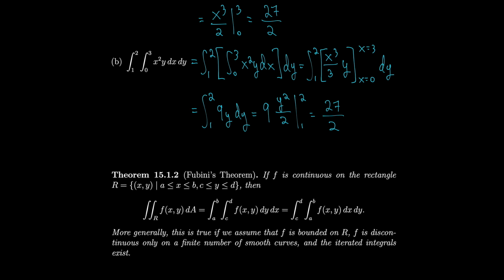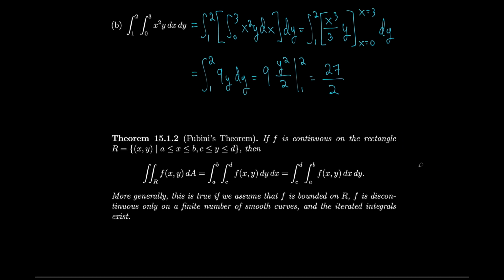But maybe it's a little bit easier to understand, because this says that if you hold one of these variables constant and then slice, let's say I'm slicing parallel to my y-axis, so I have all these cross sections and I stack them all up, then I get the volume. But it says that you get the same volume as if you were to stack parallel to the x-axis, which makes sense. If I'm stacking one way, it shouldn't matter. Wow, I'm so bad at drawing these things. It shouldn't matter as long as I stack to fill up the same space underneath the curve, then I should get the same volume no matter which way I stack.